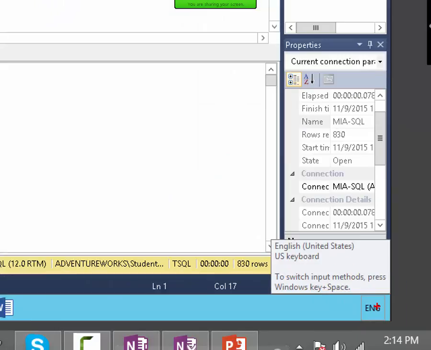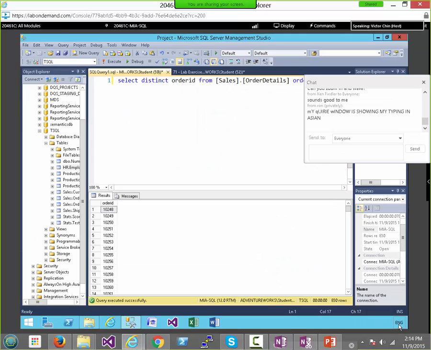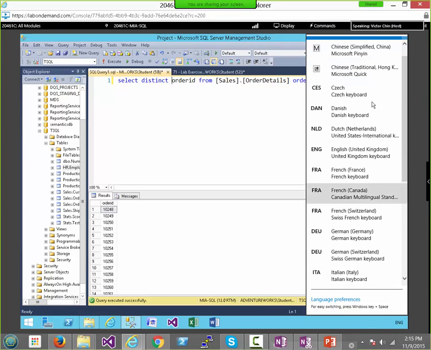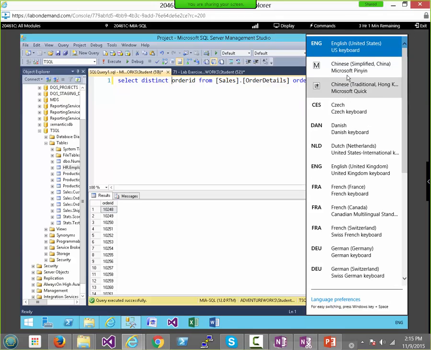Notice this says ENG. If you accidentally use some keystroke, you might wind up in Mandarin Chinese and whatnot. So you want to use that button to go back to US English keyboard.